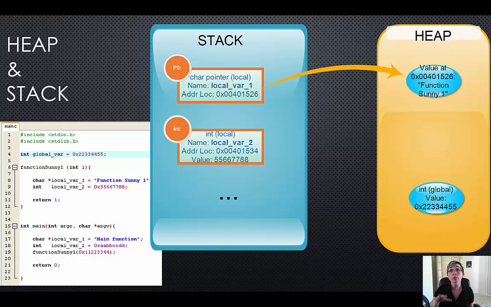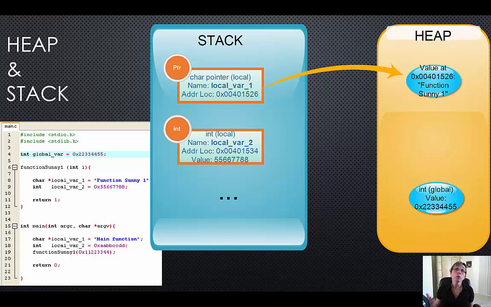Now, moving to the middle picture, we can see what goes on the stack. We've got our two local variables as we would expect. And specifically in the stack, we would look for them where? In the EBP. So we've got a pointer at the top, and I've got PTR for pointer in the circle. And the name, of course, is local var 1. I don't know if it's actually pointing to a particular address; I've made these numbers up, but basically you can realize that it's going to be some address location in memory.